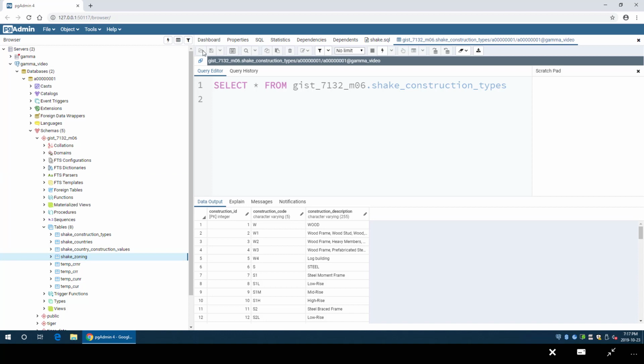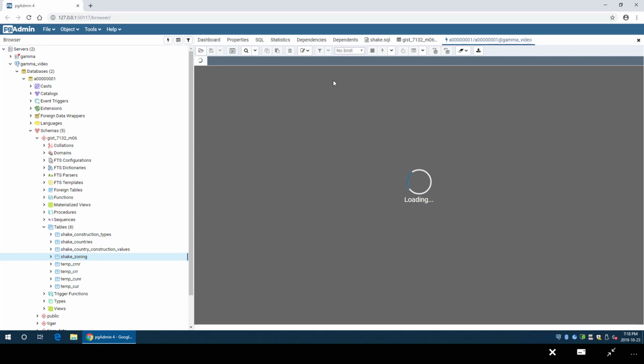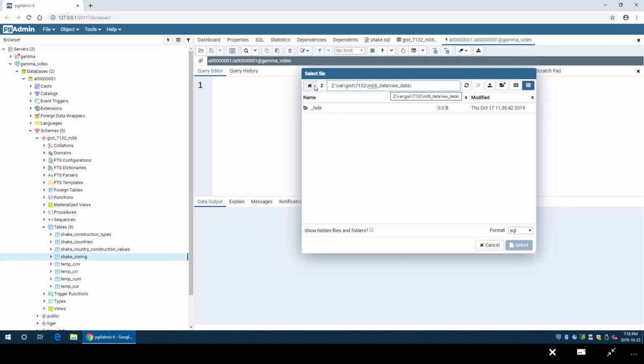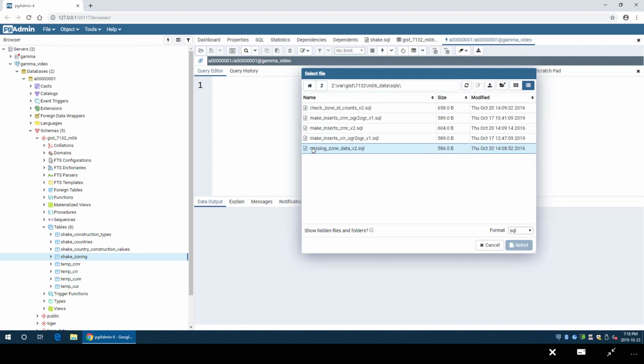Okay. So I'm going to make sure I'm on my database, and I am, and that I'm going to start a new query window, and I'm going to load an SQL in my SQL, and I'm going to use this make inserts CRNR, so that means loading the data from this particular temporary table into construction values is where they're going to end up. Now I'm using the one that is OGR to OGR. If you watch the FME videos, it does the country column a little bit different. It substitutes spaces and dots for underscores.